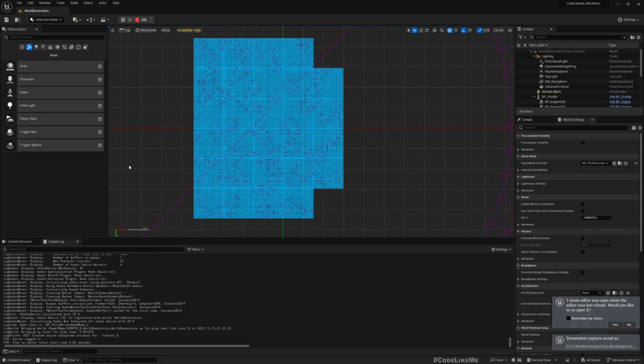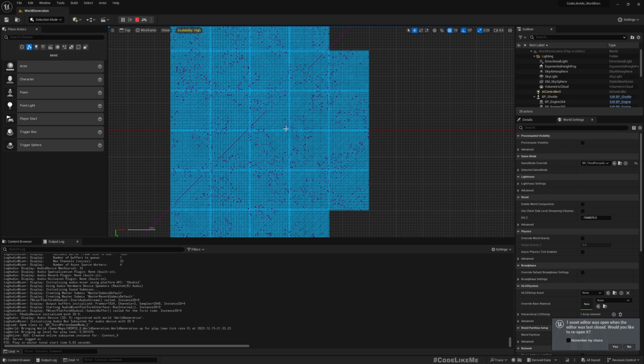Now the next step is, how do we dynamically change the LOD level? That means in the tiles that are closer to the player, we should have a higher poly count, and as the tiles are further away from the player, they should have a lower poly count. That means a higher LOD number.